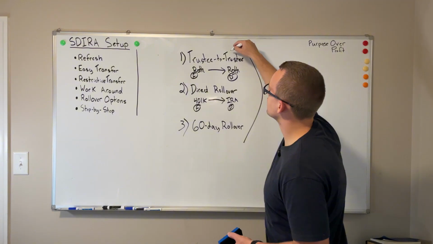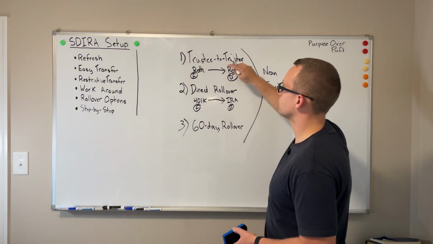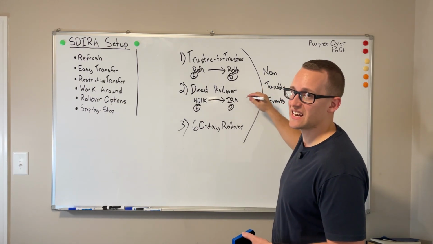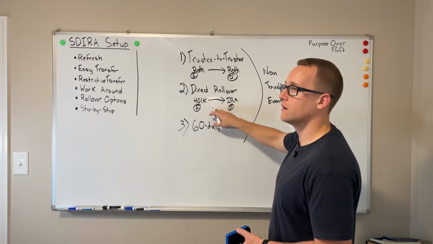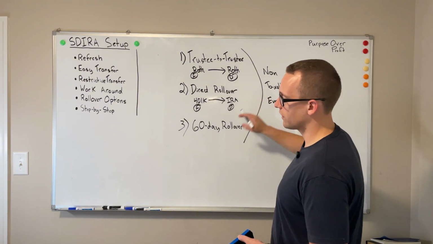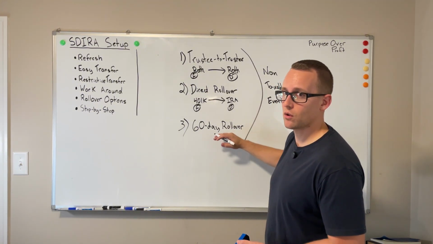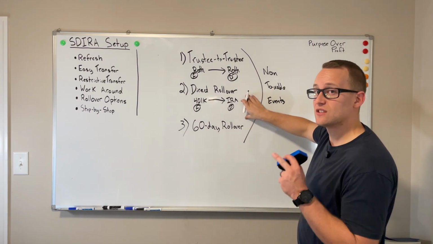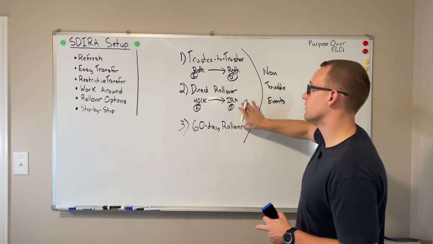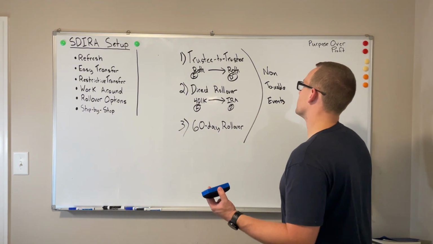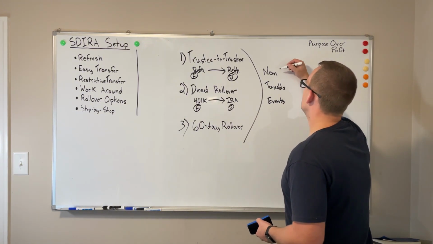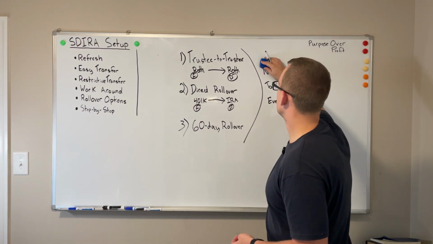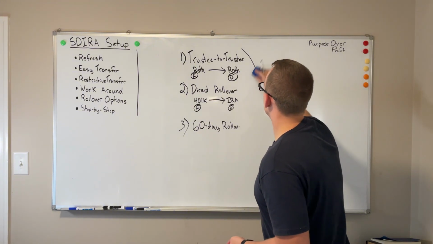This one, there's going to be no reporting to the IRS for a trustee to trustee transfer. This one, they're going to file something called a 1099-R. So that will be filed, but again, it's not a taxable event. I think it's the same thing for the 60-day rollover as well. So just keep that in mind. The IRS will be notified on these two separate instances. Not a big deal, just something for awareness. So non-taxable events. That is your methods of transferring over.